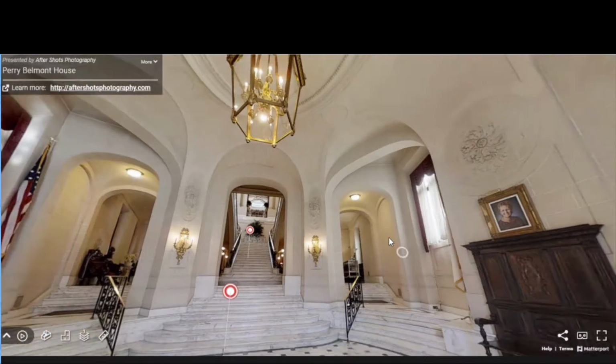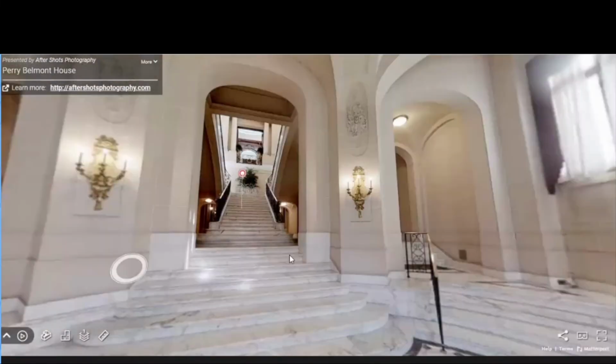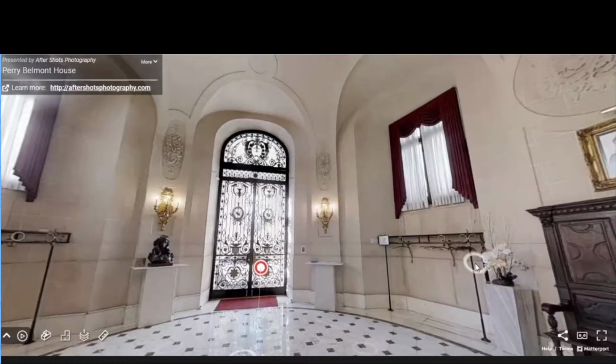Now, bear with me as I kind of zoom around. I'm going to have to position myself and kind of turn here. All right. So we're going to kind of start. The exterior of the mansion is done in a style reminiscent of 16th and 17th century French chateau, with Renaissance details. There's magnificent urns with French bows on the top of the mansion, and you'll see throughout the mansion there's a couple different themes that the architect brilliantly combined for a sense of cohesiveness from the exterior and the interior.